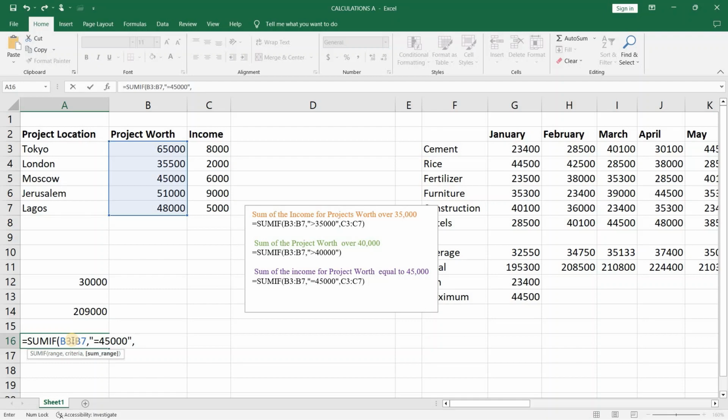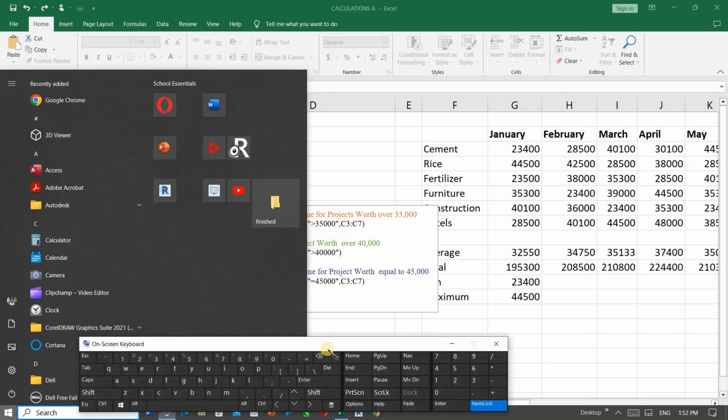The next thing is the sum range, and this sum range simply refers to the actual cells to add if their corresponding cells in the range match the criteria. So having gotten the criteria, the next is the sum range. So the sum range, I can simply use this, and then when I'm done with that, I close the parentheses, and then I hit the enter key, and so that will give me what I want to have. Let's use the keyboard and give the enter key so you see what happened there.